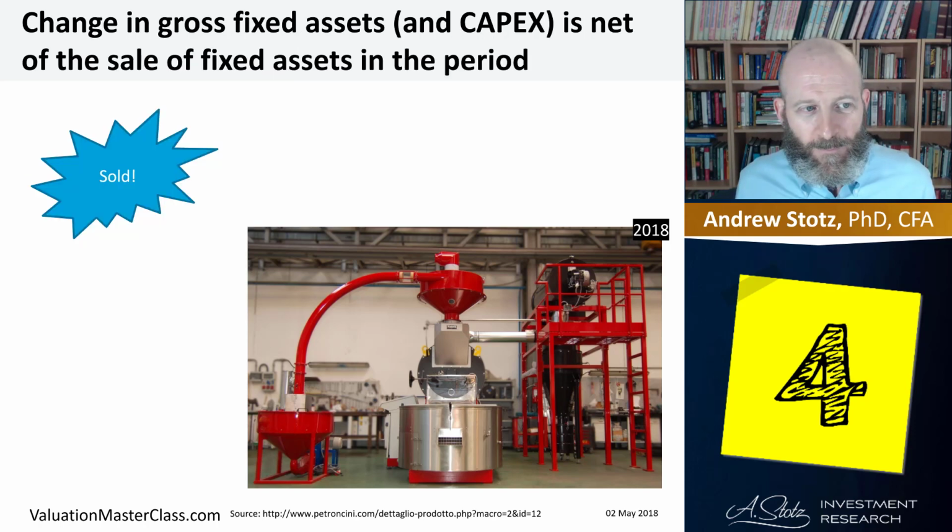And so when we do that, we are adding a fixed asset to our business. That's for growth. Now, if we do that, of course, what would we do with the old machine? Well, we can keep it or sell it. Let's get rid of it and get cash in. Let's say the new machine cost us $200 million. And let's say that the old machine we could sell for $50 million. So therefore, our net Capex amount for that year is $150 million.